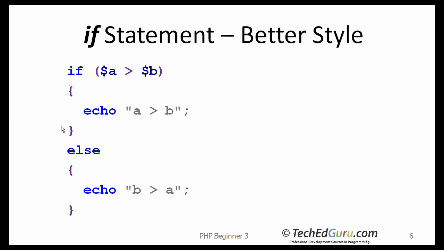Here is a better style. I like to put the statements that follow if within braces, where you can have one or more statements. It says that if this is true, this block of code is going to be executed, else this block of code is going to be executed. I like this style better than the previous one.